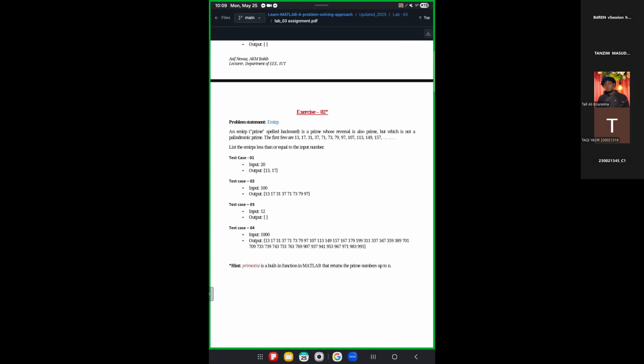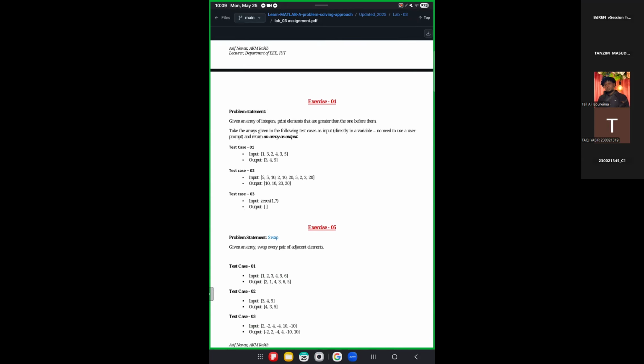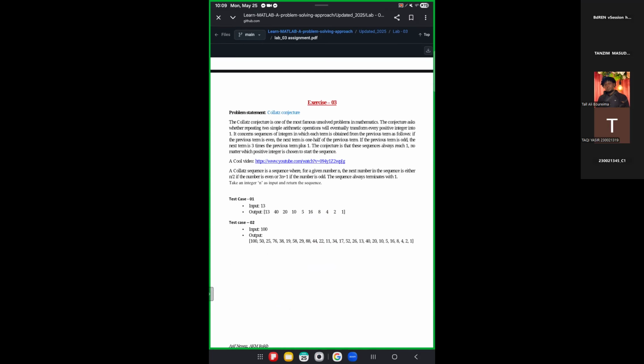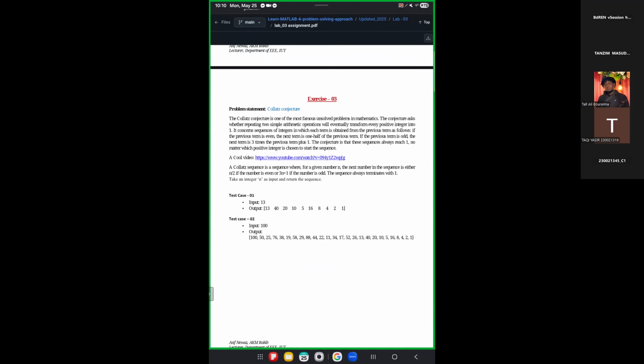So simple problems, it is right like this. So Collatz conjecture, very interesting conjecture. This is from math. If you are interested in mathematical topics, this is very interesting. You can search a very cool video. You can search what is the Collatz conjecture. It is very interesting. Any number, in a certain way, will always return to this 4, 2, 1 sequence.